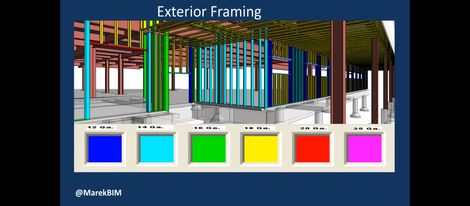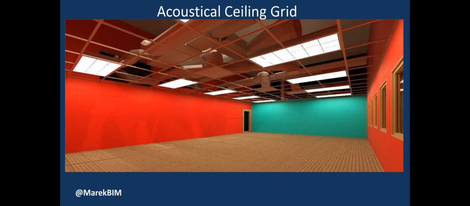Exterior framing, what we've done before is we've color-coded walls with our exterior framing, drop in all the studs, show the difference in gauges when we have to change gauges based on wind loads and corners, headers, jambs. We're able to color code that and send it out to our field so they can have a more accurate depiction of what they're doing, and it helps avoid mistakes.